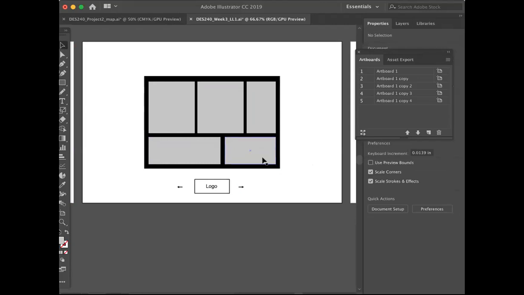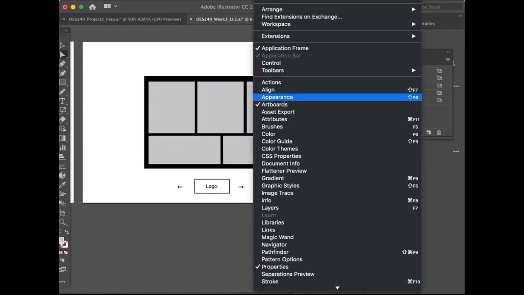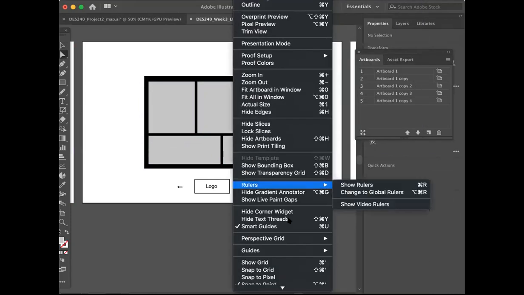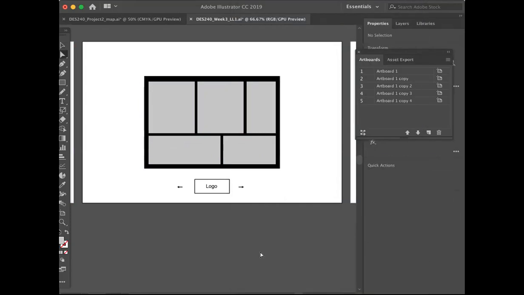If you have snap to guides on, it should be easier to adjust these because it's intuitively snapping to where it will align with your other elements. That's under view, snap to point, snap to grid.